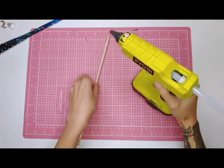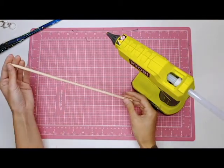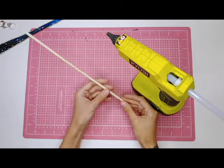Our next method is using hot glue. This part should only be for experienced crafters, as you can severely burn yourself if you're not careful.